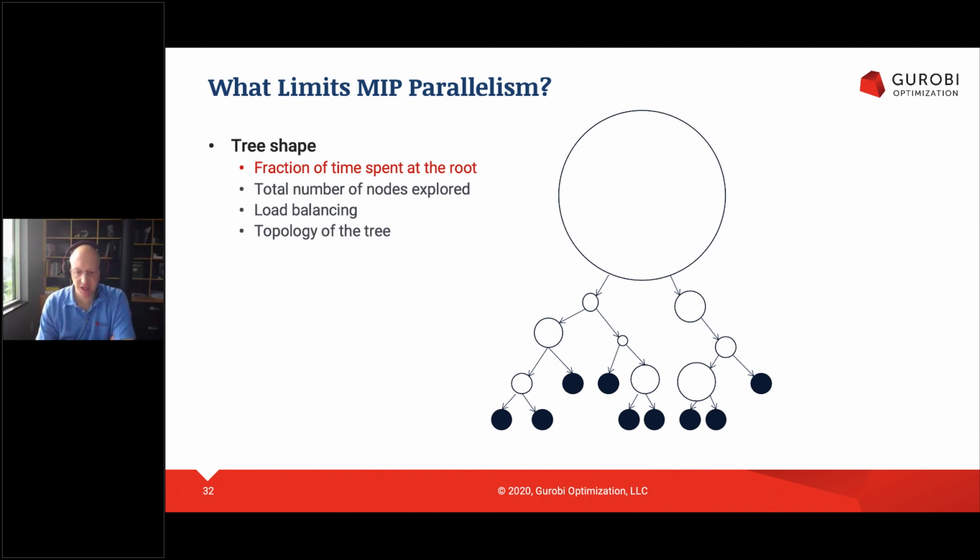First, I want to talk about the fraction of time spent at the root of the branch and bound tree. If you draw a figure of a branch and bound tree, it's natural to make each node the same, and so it's natural to assume that the amount of work associated with each node is comparable. But the reality is that the root node is a special node. It's a particularly expensive node. And it's also important to note that when you're at the root, there are no other nodes, so when it comes to parallelism, the other threads can't go off and do something else. There's one root node, and basically one thread working on it.